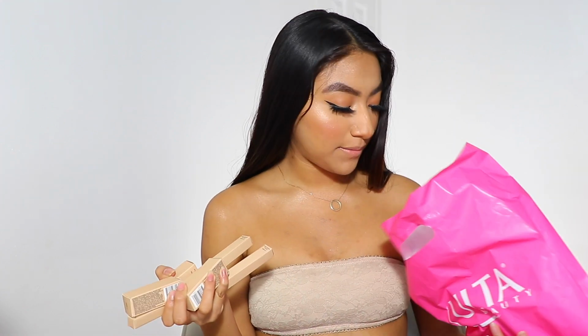Okay you guys, so I'm going to go ahead and start off this review. I have my bag here, and I went to Ulta the other day, I think 3 days ago, I don't even remember. I picked up some KKW Beauty lip products. As you can see, I only picked up 3 of each: 3 lipsticks and 3 lip liners to try out. I am so excited for this, you guys. I've honestly been wanting to get my hands on KKW Beauty for the longest time, but I just never was able to.